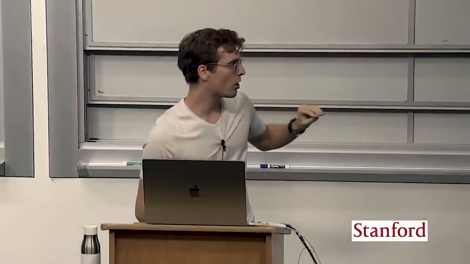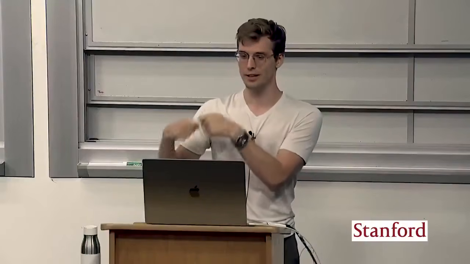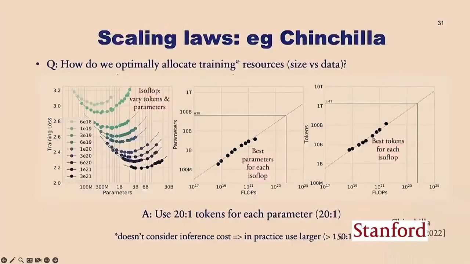In reality, these companies need to think about inference also. If you have a smaller model, they will spend less over time. So actually, if you consider the inference cost, there are other papers that try to show that it's around 150 tokens per parameter, because you prefer having a smaller model, since over time you're going to spend less money on inference of these models. So 150 to 1, that's around what the best models are trained on right now, at least the ones that are used in practice in production.